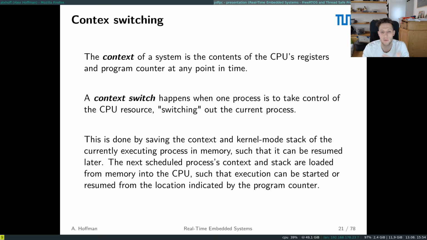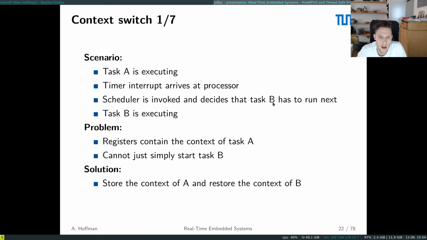So we have the context, and when we do a switch, this is a long explanation of it, but we'll just step through it now and talk about how it's done and when we need it. The scenario is that we have two tasks, task A and task B. Task A is executing on the CPU, has control of the CPU, and then some interrupt happens. For those that don't know what an interrupt is, it's some sort of external signal that comes and says to the CPU, hey, this has happened and you need to handle this now. So the CPU gets interrupted by an interrupt, which is why they're named interrupts.